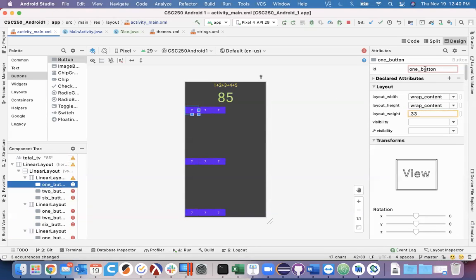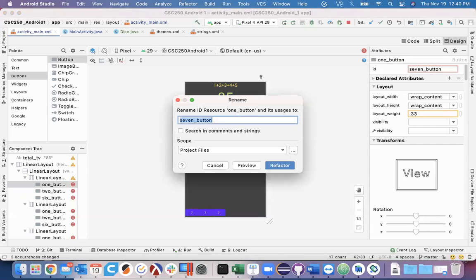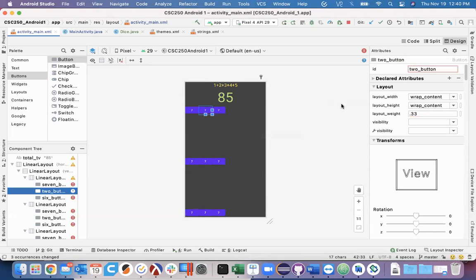These guys should not be linked. Well, let's change this one back. We'll say 7, 8, and 9. And we'll delete the other ones and we'll just rebuild them.